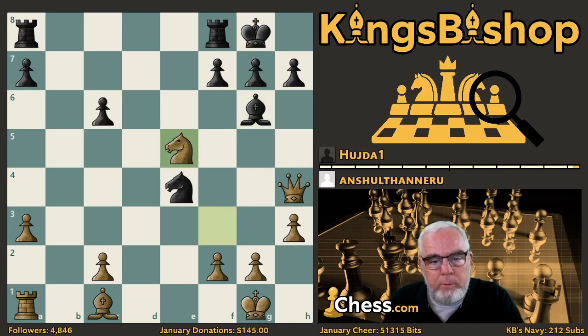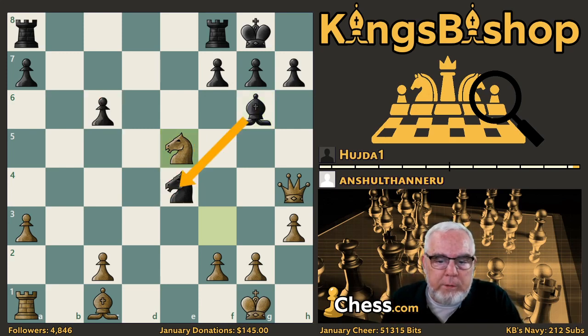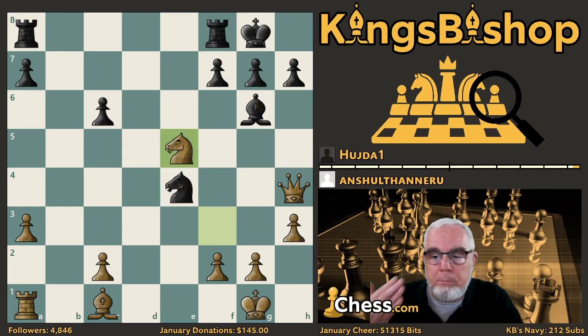And so this move attacks this pawn, but also attacks the bishop. And you'd say, well, taking the bishop is no big deal because that's an equal trade. Well, not exactly. Notice the bishop is defending the knight. If we can take the bishop and he takes our knight, his knight is now undefended and we can capture the knight. That's called removing the defender. It's a very valuable tactic.